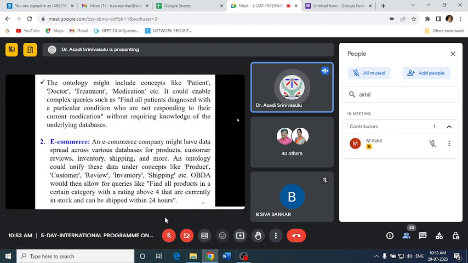See, my question is, where can I use ontology in the case of the healthcare domain. So, as explained, the patient database is there, the doctors-related database is there, the treatment-related database is there, the medication database is there. Four different heterogeneous databases are there.